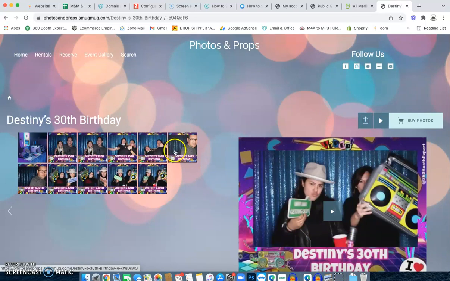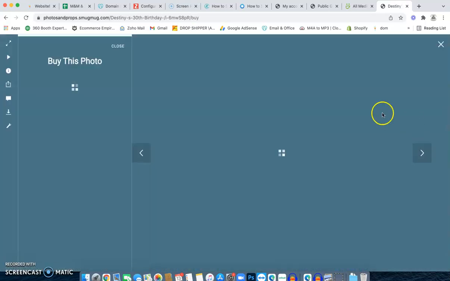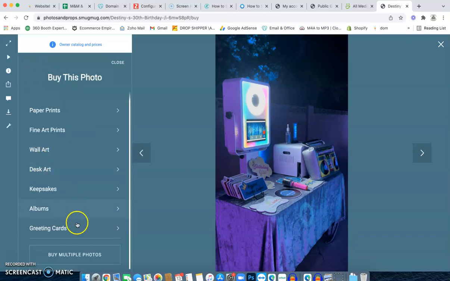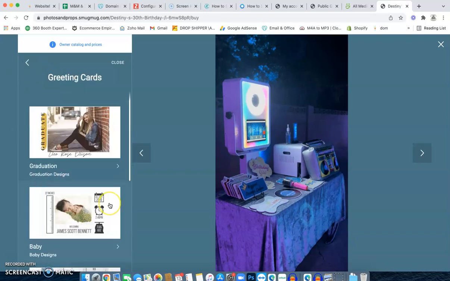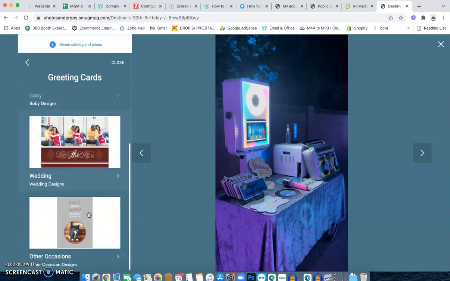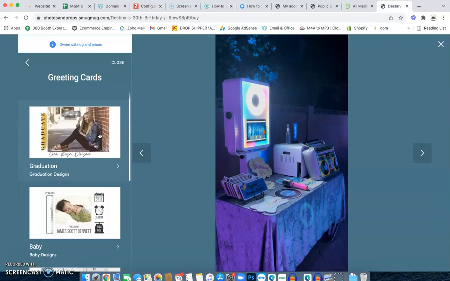But the cool thing too is, if you're doing photos, which is my favorite, they could actually buy photos here. And then they can print them on canvases, on different things. And I think they charged me like $160 for the year. Totally worth it. It's unlimited storage, but this gives your customer a bigger feel. The company prints it for you and ships it for you, and you just make a commission.